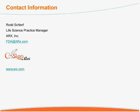The global acceptance of electronic signatures: how much are electronic signatures already available to HCPs participating in clinical trials in the rest of the world? How is it applicable in developing countries like India, for example? And what are the requirements for HCPs outside the US to get electronic signature tools? You talked about Europe a little bit, but what about India and China and places like that?